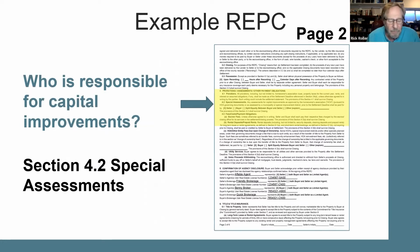And then we have the whole issue of HOAs. They all have continuing fees, but they also occasionally have a community transfer fee, which you're going to have to address and handle. I mean, okay, you're selling your house to this new person, well, they have to make an application fee here at our homeowner association. Now, not in Utah, but back east in New York and other areas, sometimes your buyer has to be approved by the HOA. I haven't seen it too many in Utah that actually require that, where you have to be approved by the HOA to buy that house, but it's very common back east.